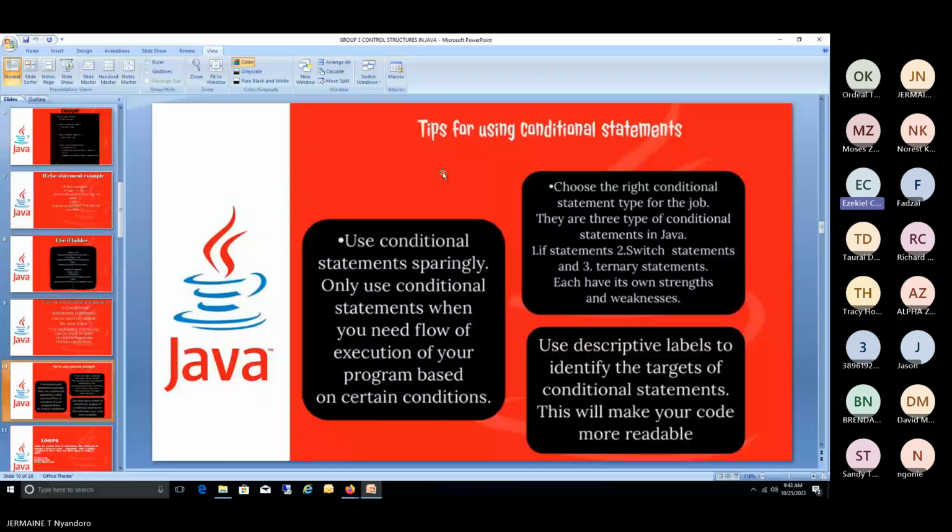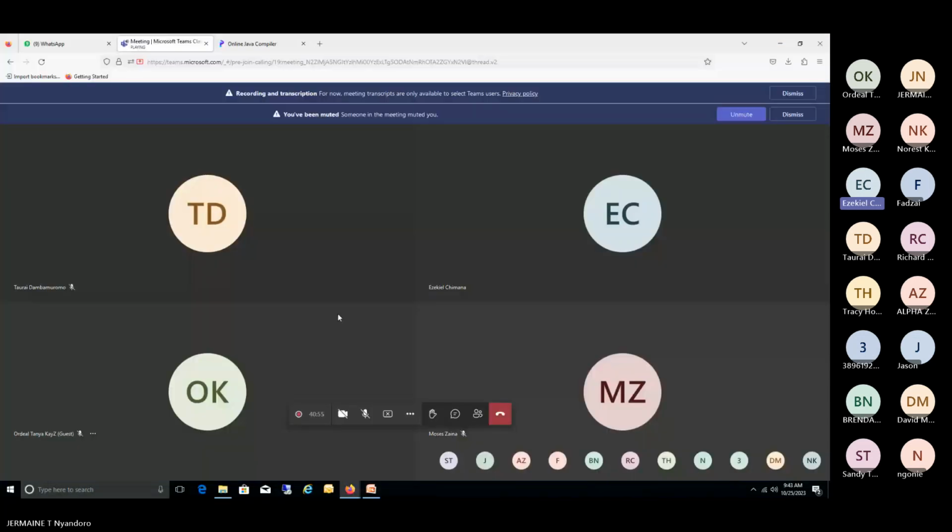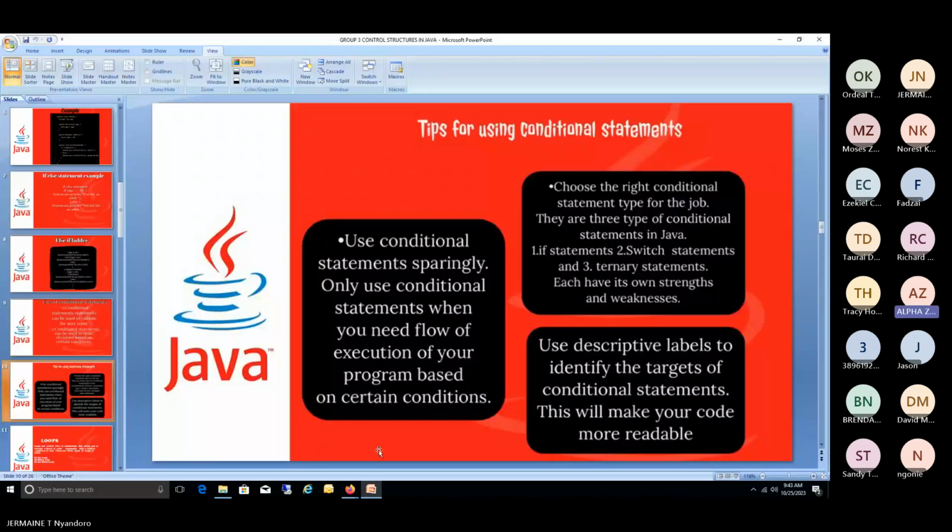So you can come here again. I didn't understand what you were saying. Was it a question? I just muted Jermaine so that there will be no feedback. Okay, I was saying, can you demonstrate how we use those ternary statements? Okay. Over to you, Jermaine. You can unmute yourself. You are muted if you want to say something.